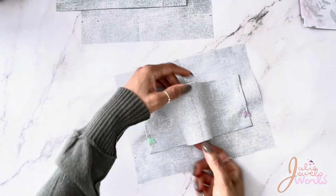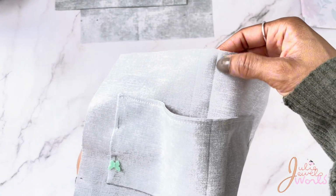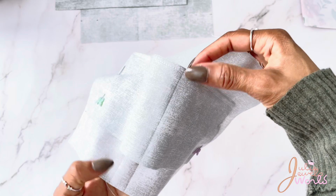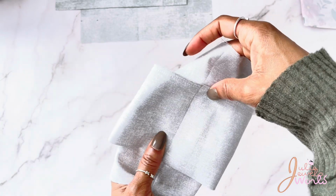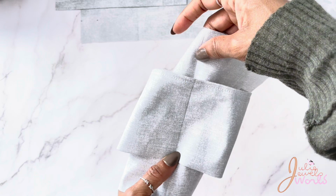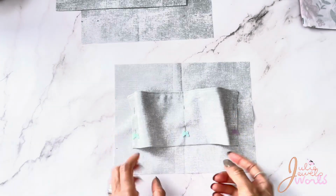And so the center one, we have the line already marked there. And we already have the line that's up here as well, the center as well. So you're gonna bring that down and then you're gonna position that right in the center of that. And then you're gonna pin that in place. Should now look like that.